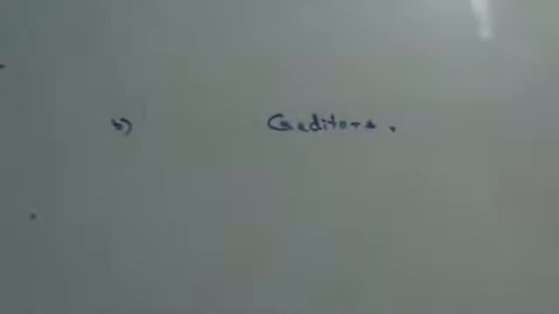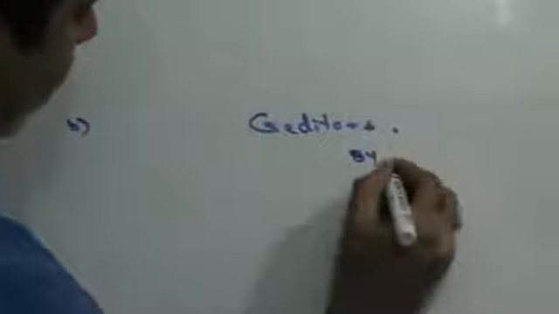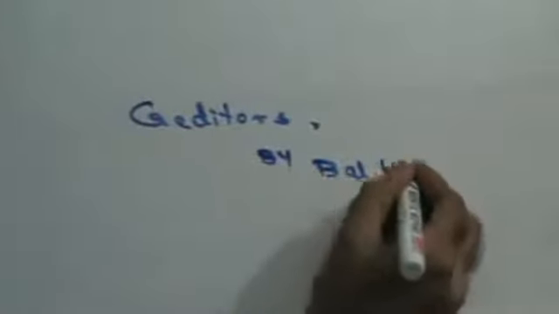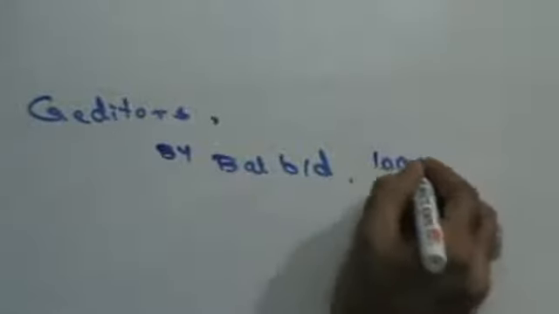Since opening stock of creditors is given to you, you will have to make creditors account. Creditors is a liability. Opening balance of liability always goes on the credit side. So by balance brought down, amount is 1,000. Opening balance of creditors is 1,000. Let's start. Transactions between 1st April and 13th July.